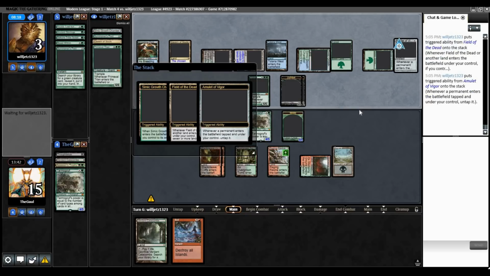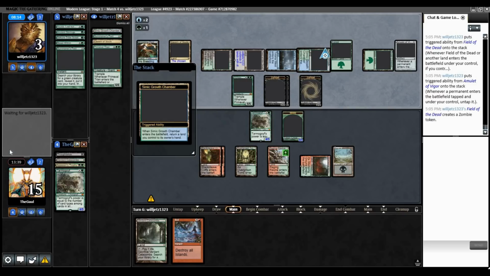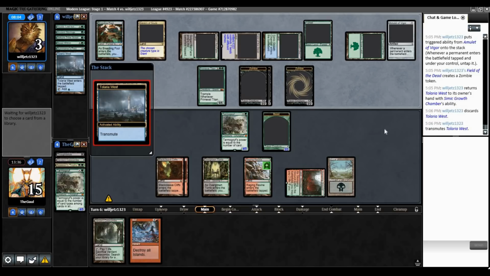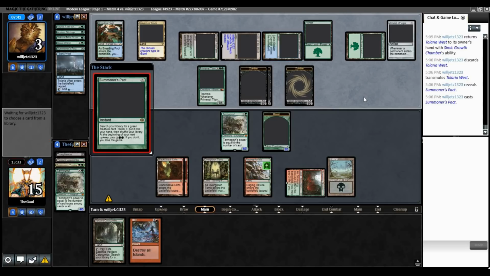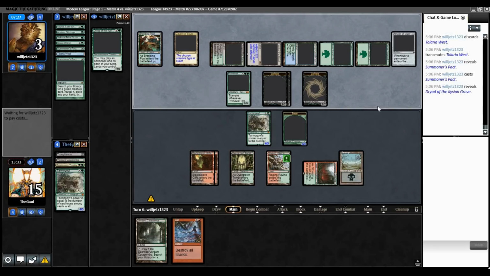Uh-huh. Looking like a Talaria West. For a Dryad? For a Dryad. It's gotta be for the Dryad, right? They've only got 3 lands. Okay, here comes the Pact. It's the Dryad! It's the Dryad! Guys, it's the Dryad!